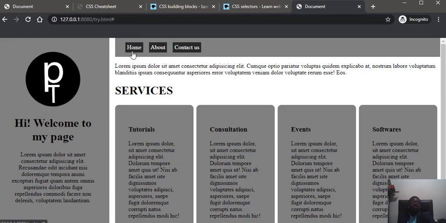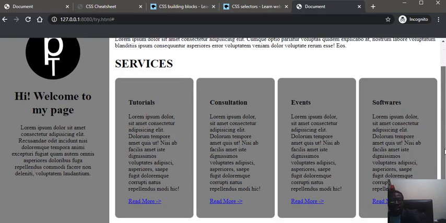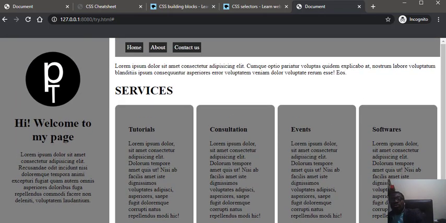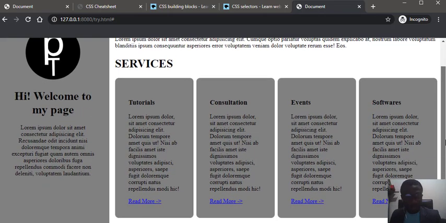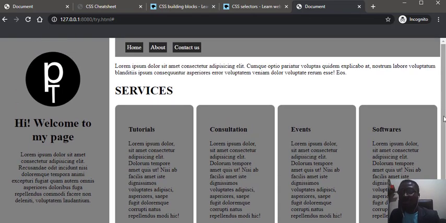And I have set the background color of the anchor tags here. Alright, so I think we're pretty much cool. So you can just apply all that we've learned in this very tutorial. You can apply them and just add more functionalities to your page. Guys, I think that I will end my tutorial for today.